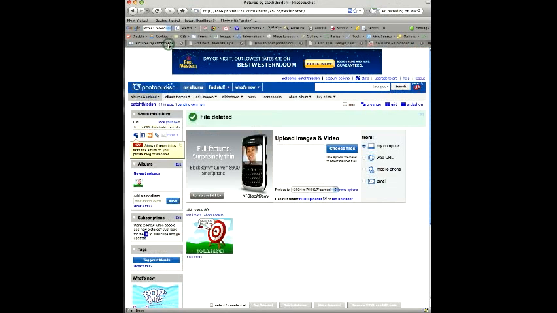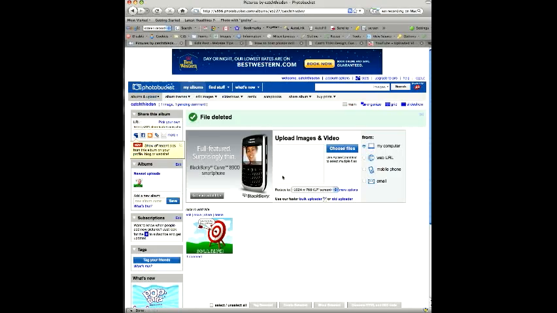First, we're going to go to the Photobucket website, which is www.photobucket.com. Now, as you can see, I'm already signed into my account. You would need to set up your free account first and get logged in, but once you do, this will be the screen you're presented with. So I'll just show you a few things here.